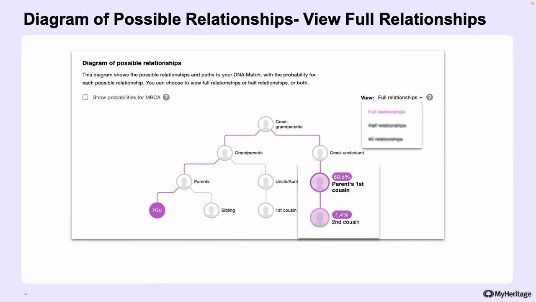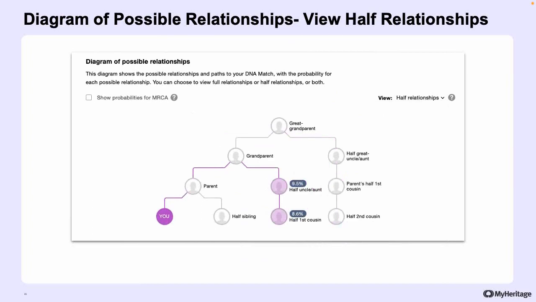Now, you can see on the right there's a view. This is kind of blank, I'm sorry for that. But this is a drop-down that you can use to change the view of the table. What I did here is I changed the view from full relationships to half relationships. So we can choose which type of relationship to focus on. Because some of us know that we are looking for half relationships, and some of us know that it's only a full relationship. So we can choose which type of relationship to look at.